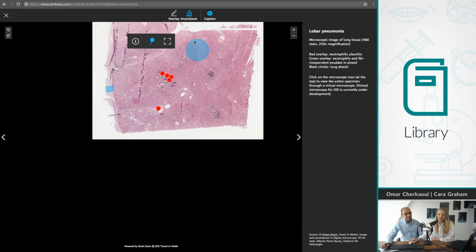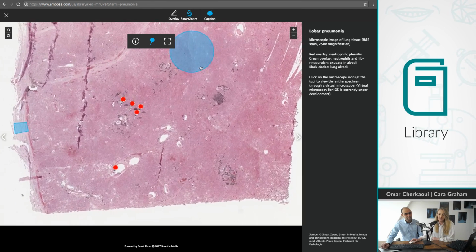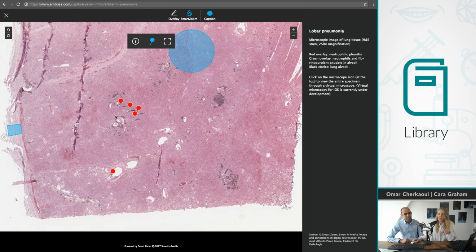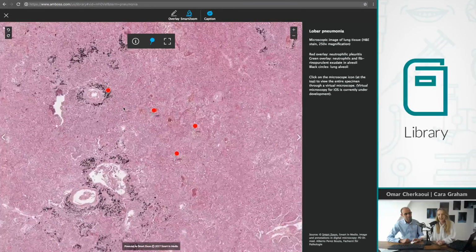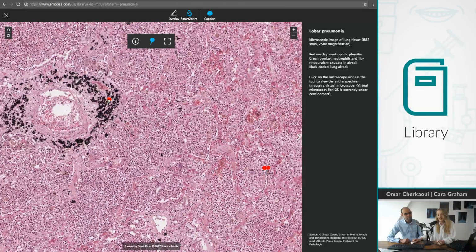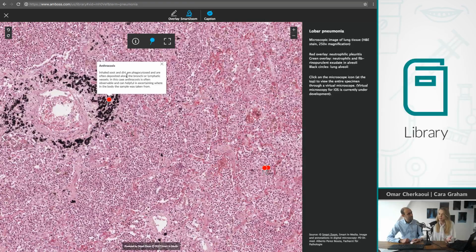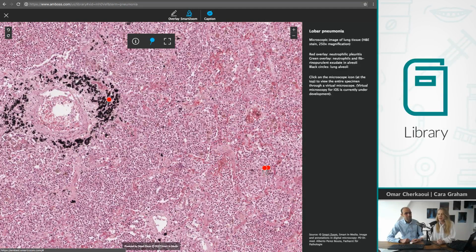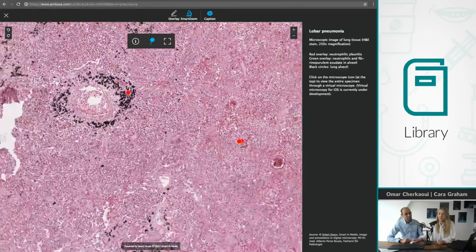So, all right, we're going to come in a little bit further here. And you'll see that all the important features have been highlighted, and we can dive right in and see things really close up and understand what we're looking at. We can click on this feature here and we're immediately explained what exactly we are looking at. That's really helpful if you're wanting to look a little bit more at histology.